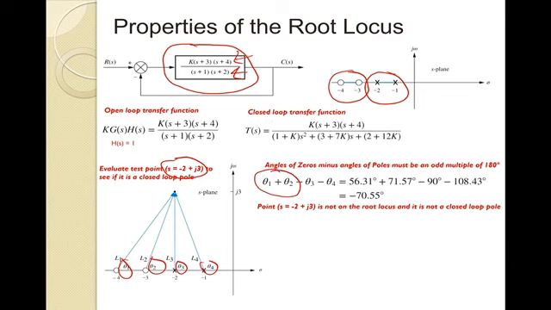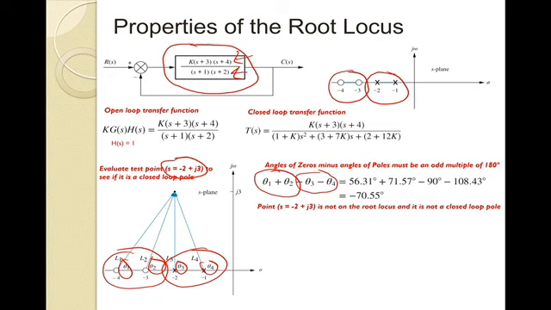As we look at this, we're going to notice the following, which is theta 1, theta 2. Notice they have positive signs. And where are theta 1 and theta 2? They are the zeros. So the zeros will have a positive angle associated with them. And then we have the negative theta 3 and theta 4, which are our poles. So we basically have our zero angles minus our pole angles.